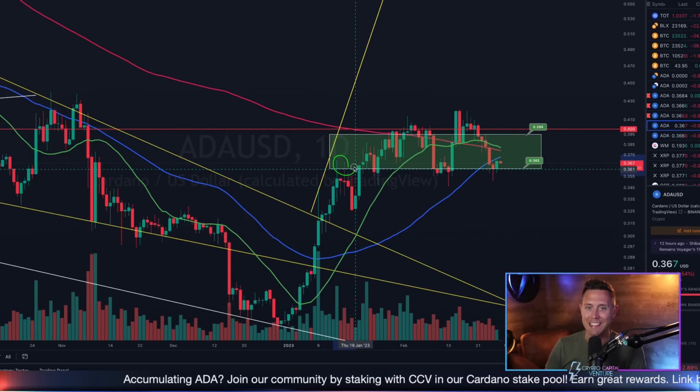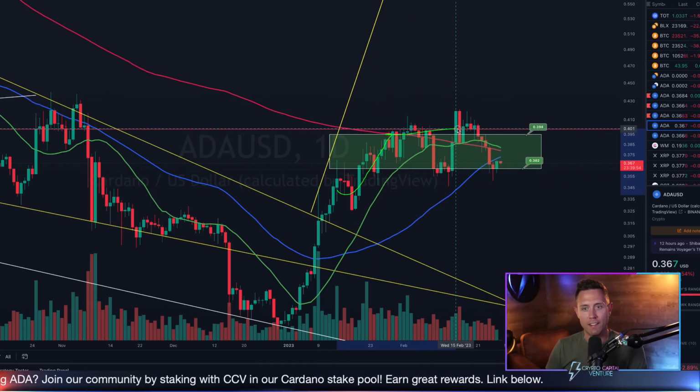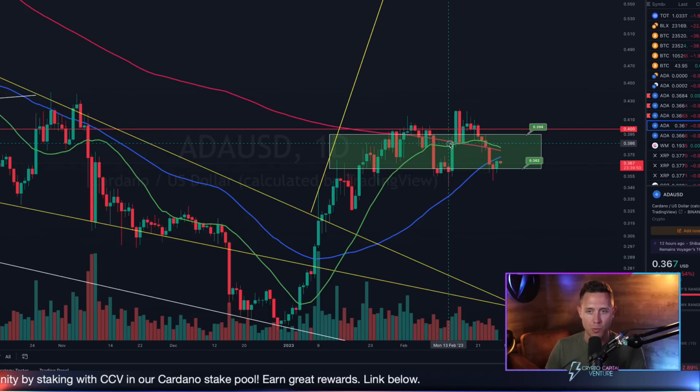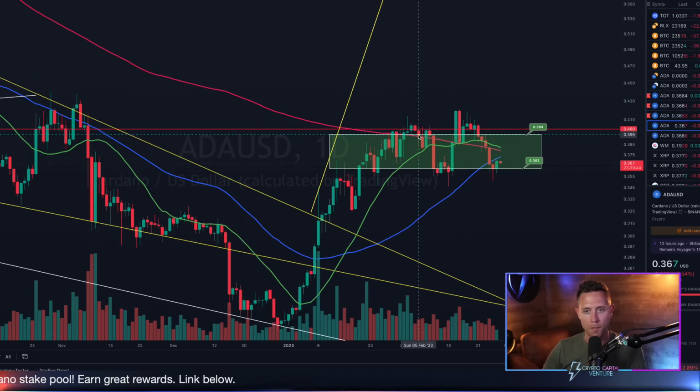It was kind of testing that area when I did the video. I believe it was right around here. Is it going to make the move to this area? And it did. And just look at the resistance all in here. Obviously, we had a nice move, a breakaway, but what do we like to see? We like to see continuation, separation from that resistance area. And ADA just got pulled right back down multiple times into this Fibonacci range of resistance.